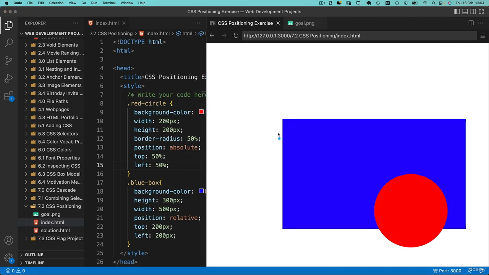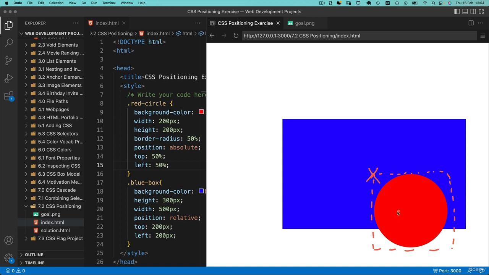But notice how this doesn't place it in the middle of the rectangle as some people would think, because this is the point that we're defining, the top left corner of this div. Now, even though the corners are rounded, it doesn't mean that this div isn't a box. It's still a box. It's the CSS box model.